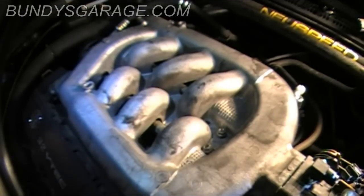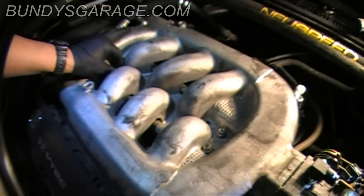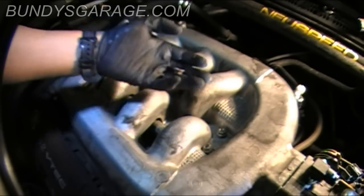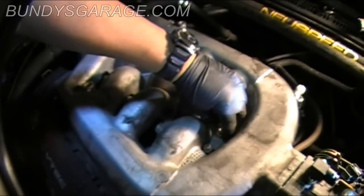Set those aside. Now keep in mind, three of these have studs, so three of them are bolts, or 12 millimeter bolts. It's kind of hard not to see them and figure where they're at, but just so you know, there are three 12 millimeter bolts that are on this intake manifold as well.